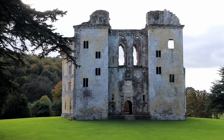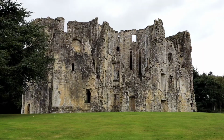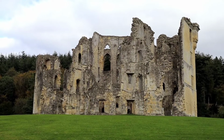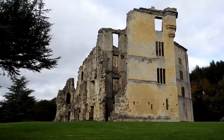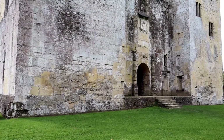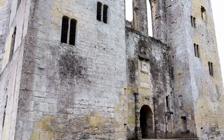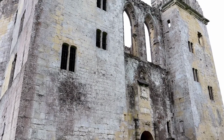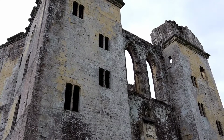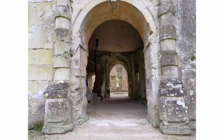Old Wardour Castle is found in the southwest corner of Wiltshire, approximately 20 miles west of Salisbury. Located in the beautiful Cranbourne Chase, this rural castle is surrounded by gorgeous countryside, which we very much admired as we drew close. Upon reaching the castle, there was something mildly familiar about it, which we couldn't quite put our finger on. However, we did discover an explanation, which I'll get to later.